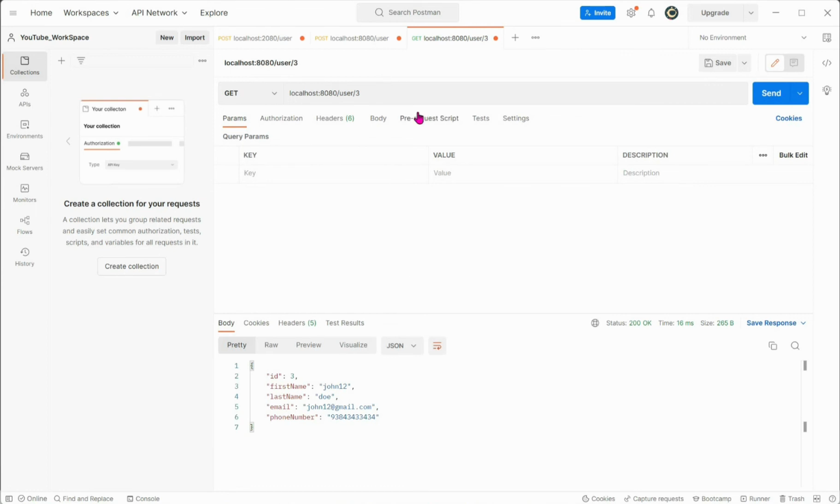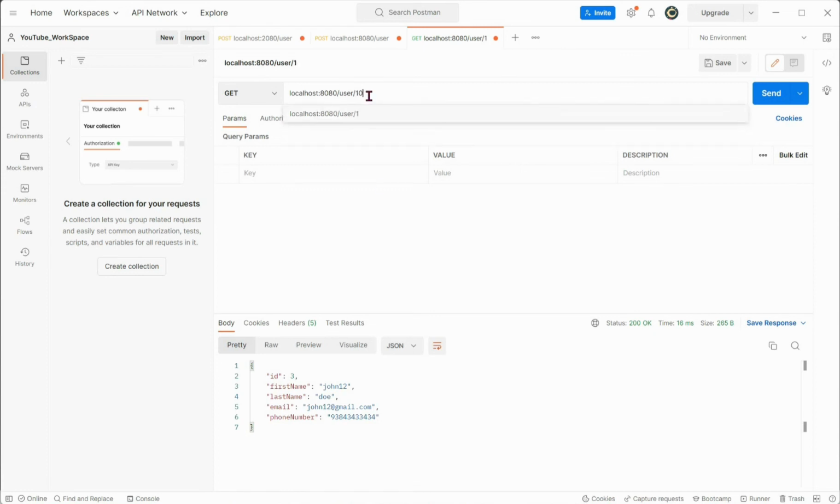Now let's check if we give the wrong ID, let's say 4 or 5. We already know that we have created three users in the DB. So now let's check by passing a random number. Let's say 4, 5, 6, or 7, 10, 8, anything.